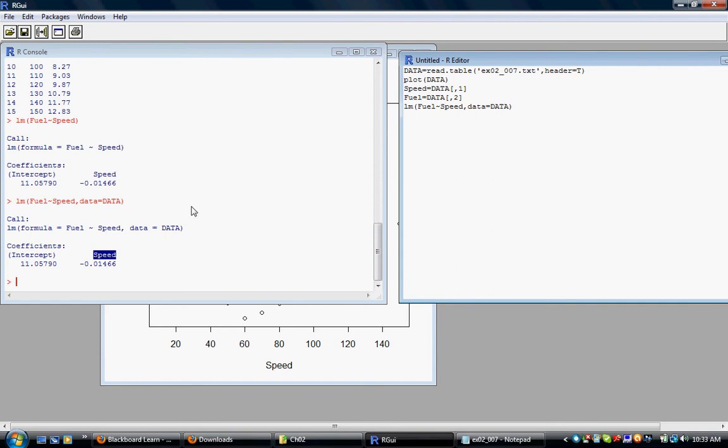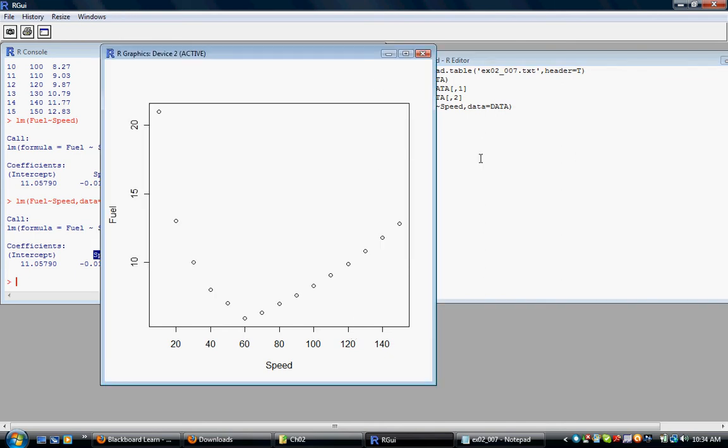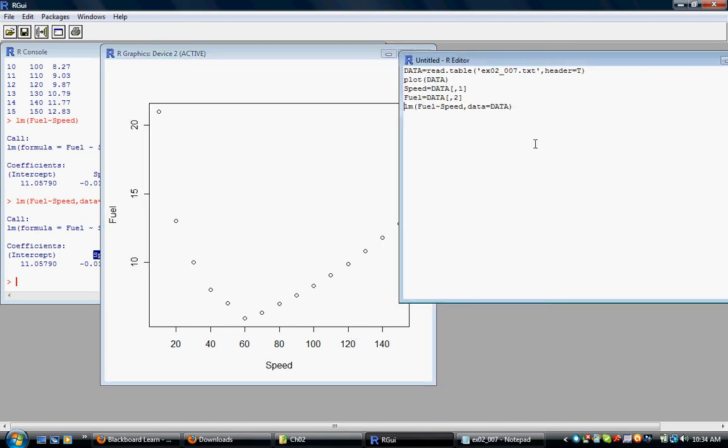Okay, so that's great. You can fit the least squares regression line in R and get the intercept and slope. But what about plotting it? We would like to plot this. There are several ways you can go about this. This is actually a line object.